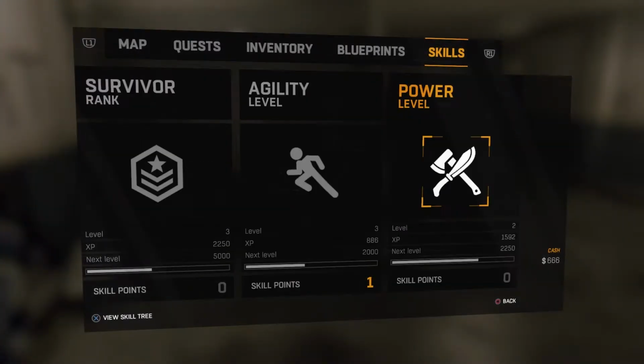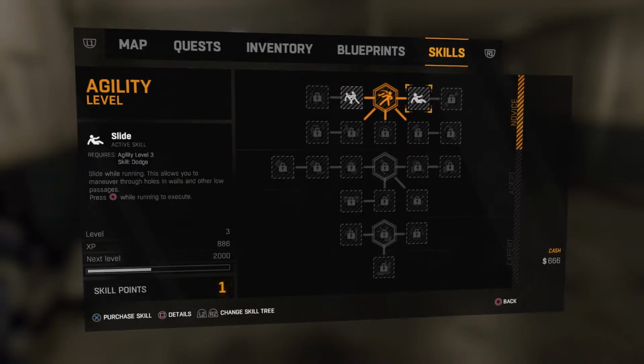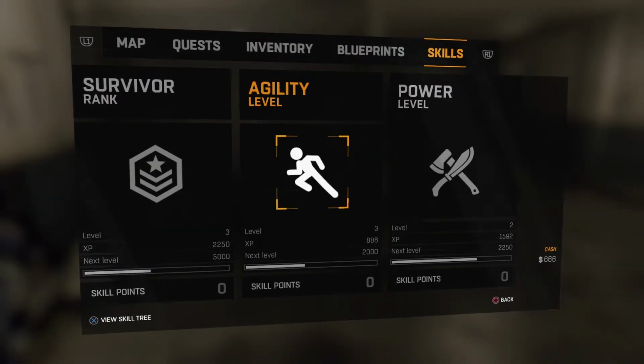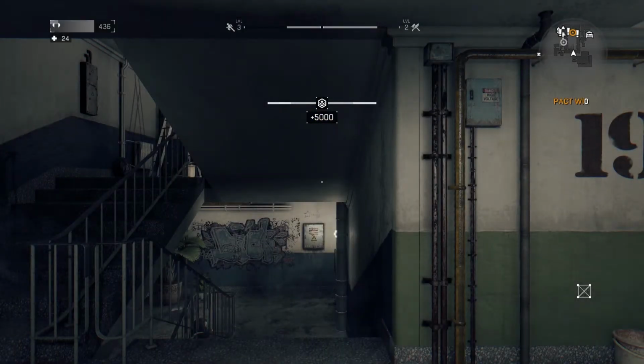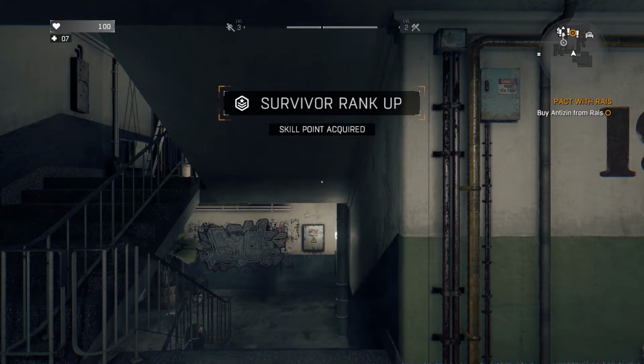So we'll go ahead and grab the stun ability. It's the only one we can get. And we'll grab slide, which is very useful for getting away. Alright, so there you go. Go talk to Brecken, and there you go. Mission done.